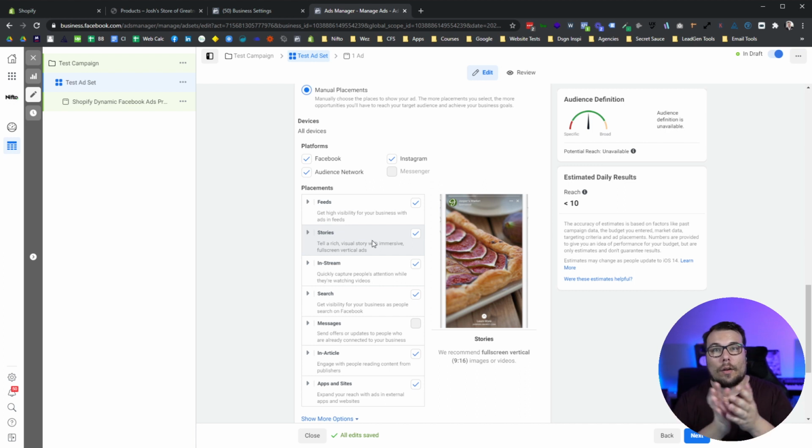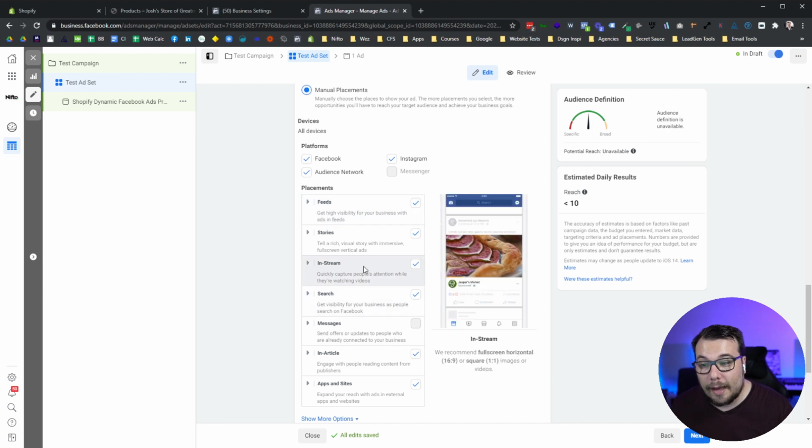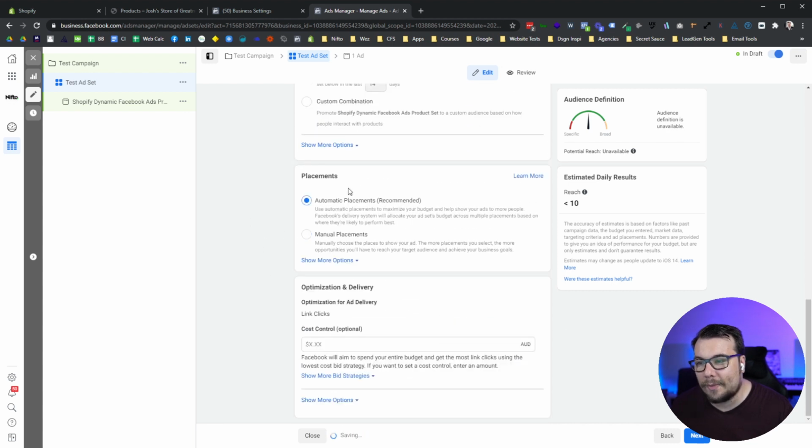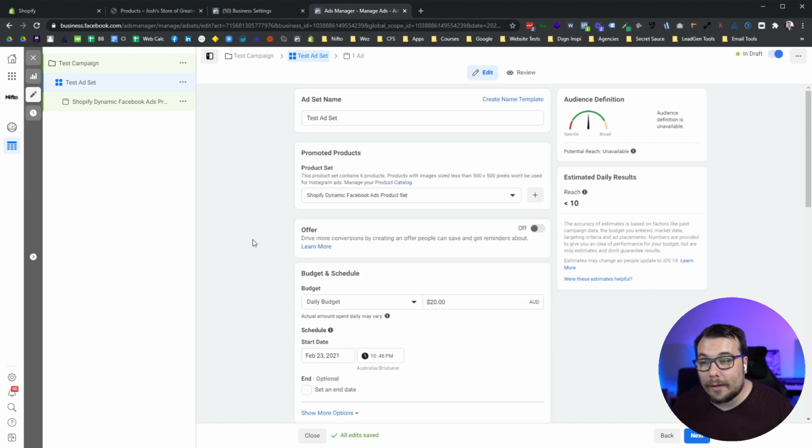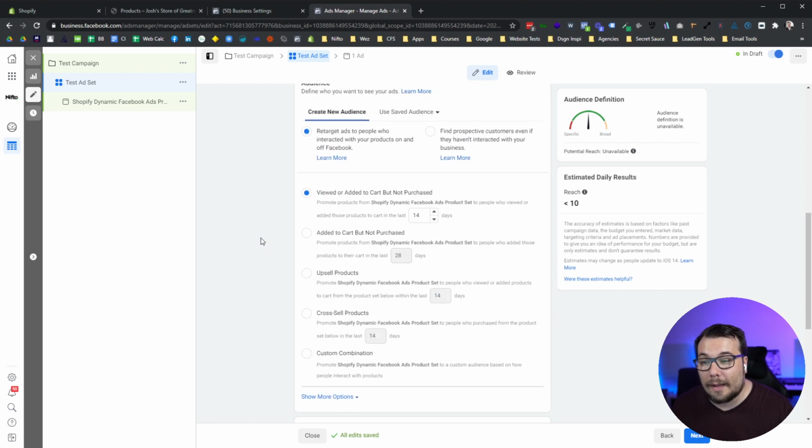Obviously that's on a phone in a 9:16 format, so it's the tall format just like this, you can see. So that's obviously going to look a little bit different than something in the feed or something that is more landscape. So there's a couple of different options here. What I'm going to do is leave this as automatic. That way Facebook will basically use its algorithm and try and find the best opportunities and the cheapest placements that's going to be suitable. So that's all we need to do here at the ad set level.